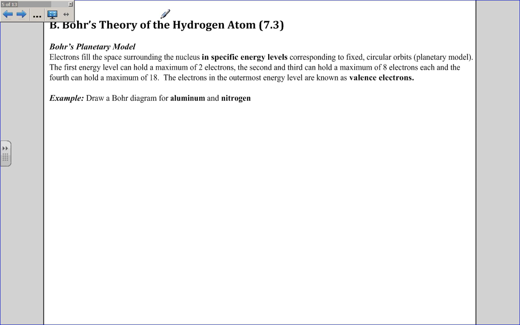Now what you're going to see when we look at the new model is that there are some flaws even with the number of electrons that we're designating to be the maximum. And we'll investigate that later. So if we look at a Bohr diagram, we'll just do nitrogen for now, and you can do aluminum on your own as a second example. So we've already practiced and made sure that we understand how to count the protons, the electrons, and neutrons. And for nitrogen, it's got 7 protons, 7 neutrons, and 7 electrons.